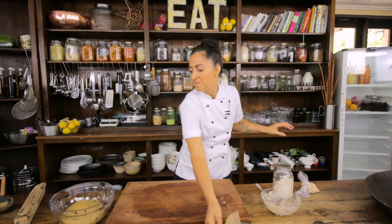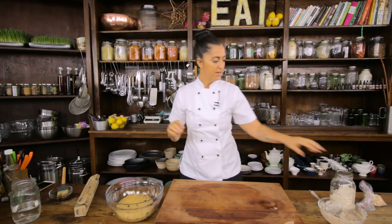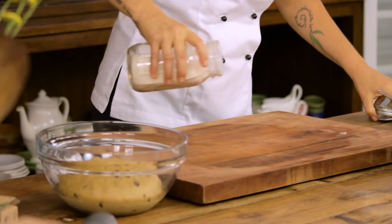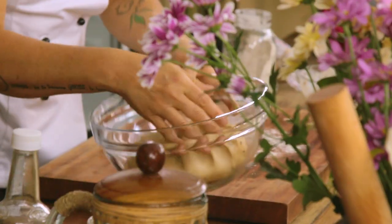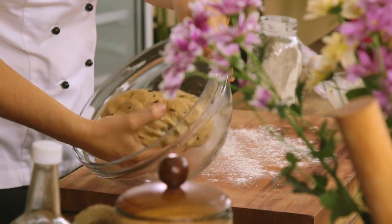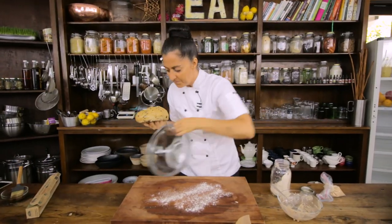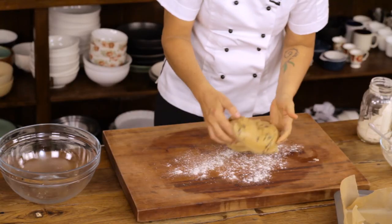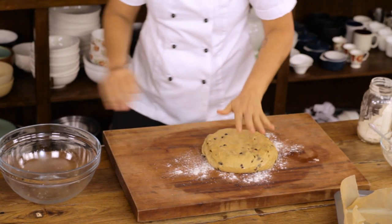All right, this is the next bit we wanna do. Do I need flour? I do, just in case it sticks, right? A little bit of flour on the workbench. Remember we put some coconut oil in the bowl? And see how nothing gets stuck in there, which is kind of awesome. And straight onto our chopping board, just pushing it down a bit like this.